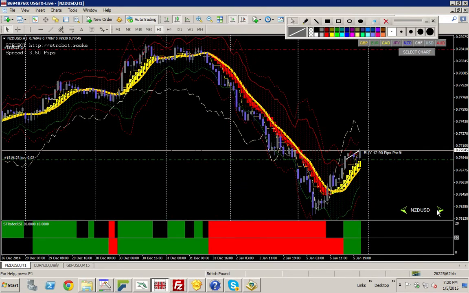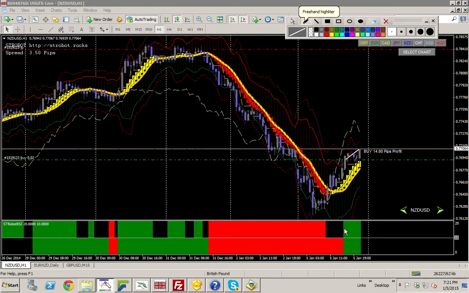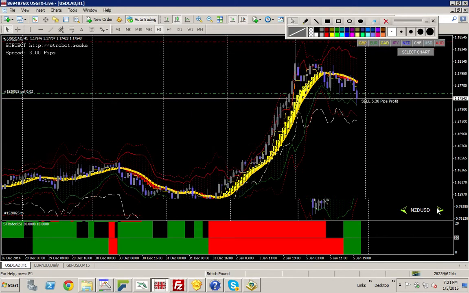And he makes these selections based on things. So you can see he's taken this entry here. He's quite happy that the bulls have got the market. In fact, he took the entry on this candle here. So if you look at here, see that? So this is where he took the entry on that. Just there, you can see that white line. STRobot actually tells you, just by looking at this chart, you can see straight away where the trade entered exactly and where it is now. So you can see this is 15 pips in profit. The bulls have got control of it. So he's just happily trading this. So he'll trade this up to as far as it goes.